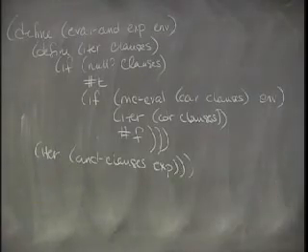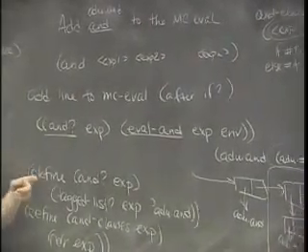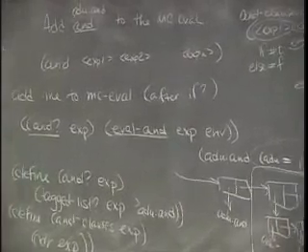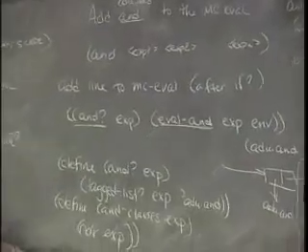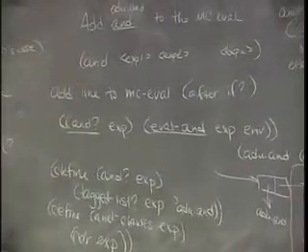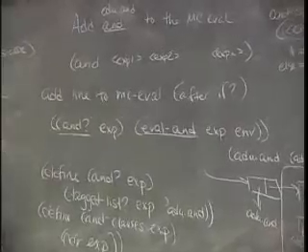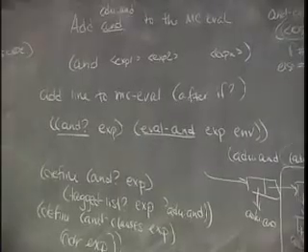All right, so do I need to write anything more to implement and in my system? I've got to check for it in mc-eval, critical, because you wouldn't want to write all the code and then actually not check for it. I've got a way to figure out if it actually is a tagged list starting with and. I've got a way to pull out my clauses, and I've got a way to evaluate it. Do I need anything else? You need to check if the clauses are null at the start. We should check if the clauses are null at the start.